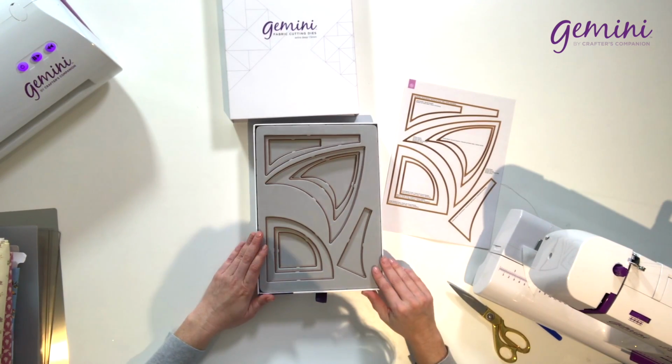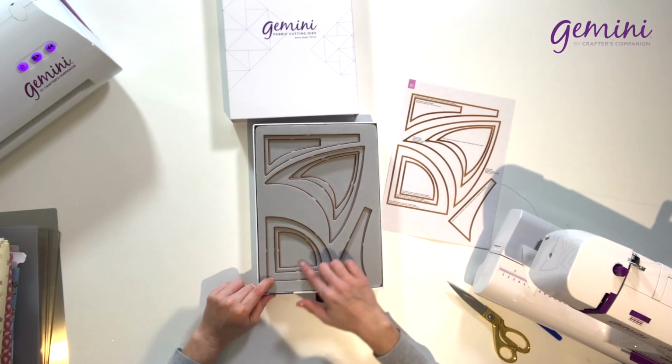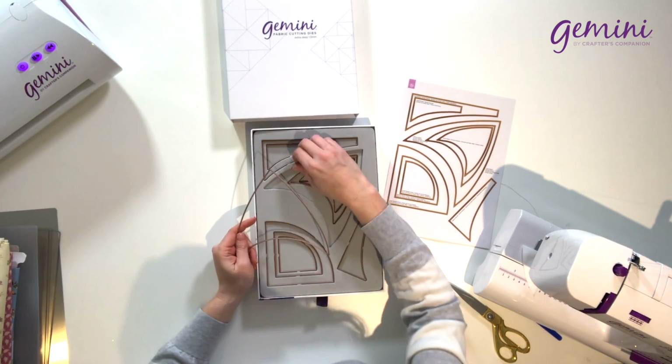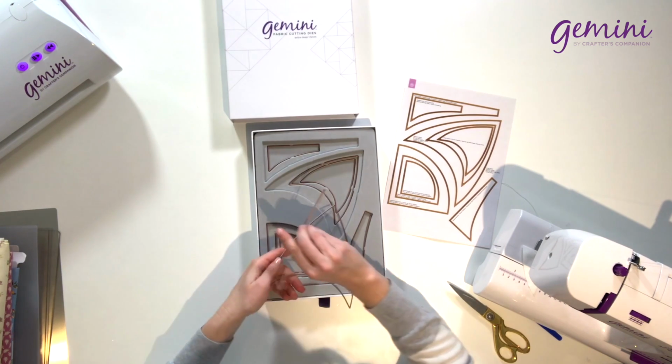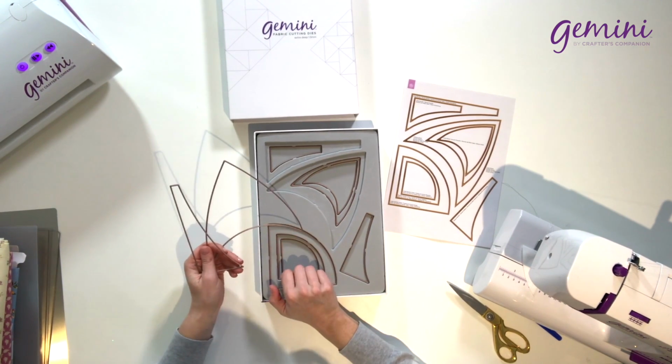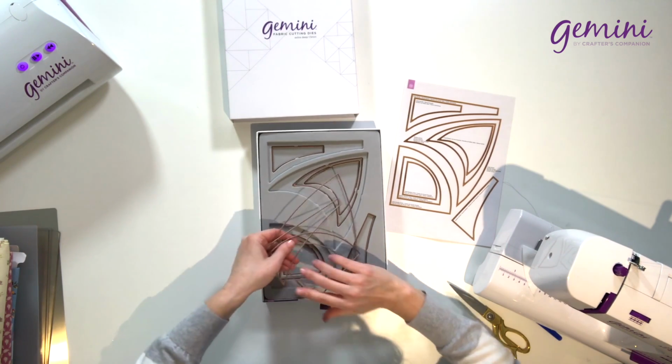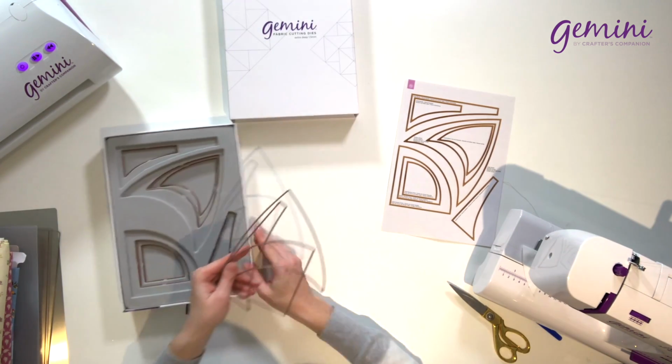So these are all the dies you get in the set. You're getting 3 different sizes. I'm using the largest size. I tend to gravitate toward the largest sizes because I feel like I get a larger quilt faster when I use the big ones. But it's totally your choice.